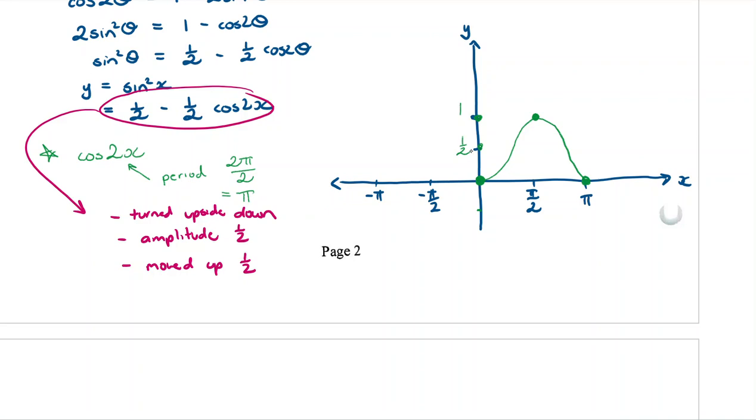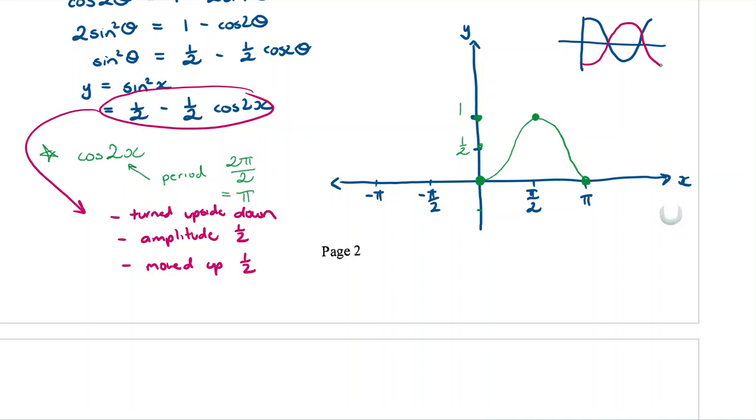So what has happened is, let's draw one up here. This is my normal cos graph, right? Okay, I need to reflect it, which means it would come this way, and then I'm moving it up. I'm changing the amplitude too, but that's the easy part. So it's going to have the shape of that red one, but moved up.